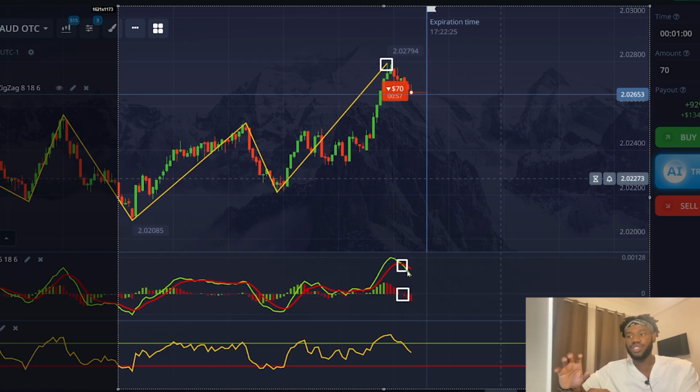Next, let's pay attention to the MACD. I'm interested in the zero level. When the price was rising, the indicator graph was built above the zero level. When the price began to decline, the indicator graph also began to decline and cross the zero level. The indicator lines also crossed each other. This is the second signal indicating a decrease in price.